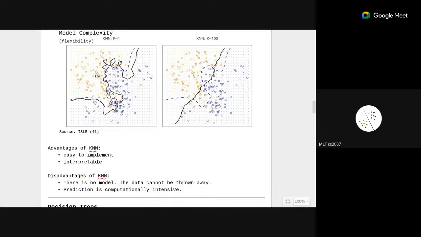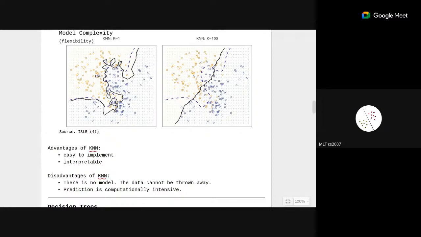So there's no model. I hope you are clear about what this means. In the case of linear regression, if you recall, we have a model. Can someone tell me what the model is for linear regression, and what does it mean that I can throw away the data? What do I mean by that? Beta 0 plus beta 1 x plus error, that is the simplest model, or in our terms, w transpose x_i plus error.